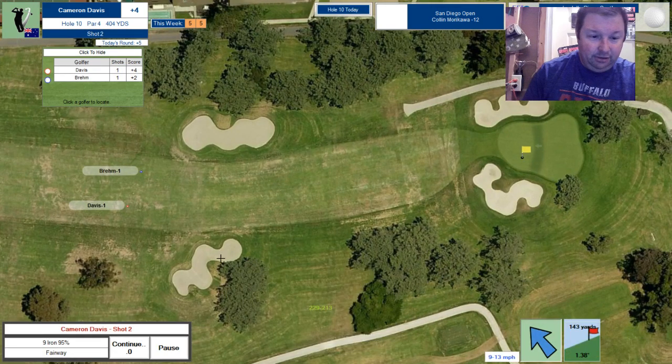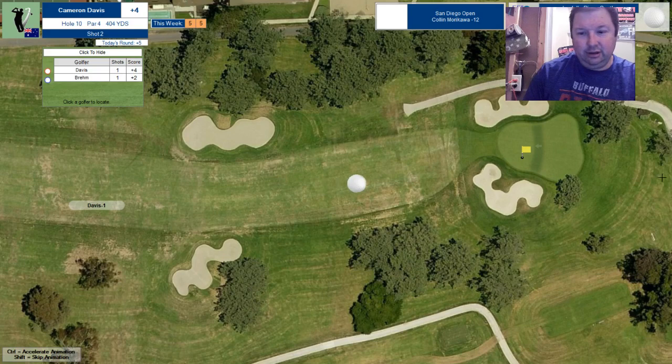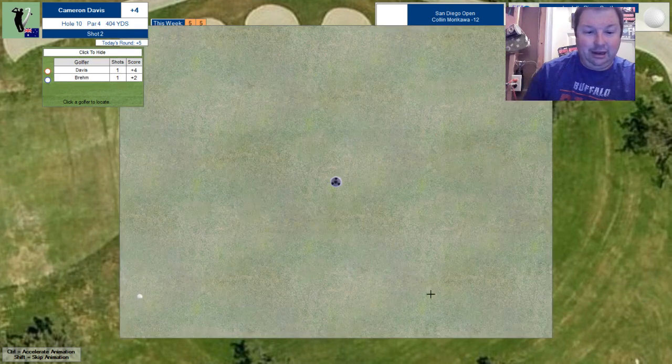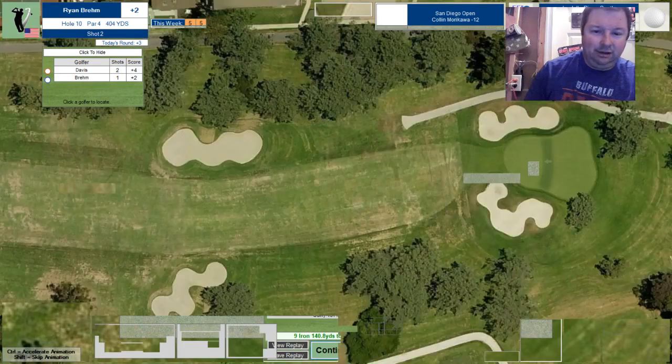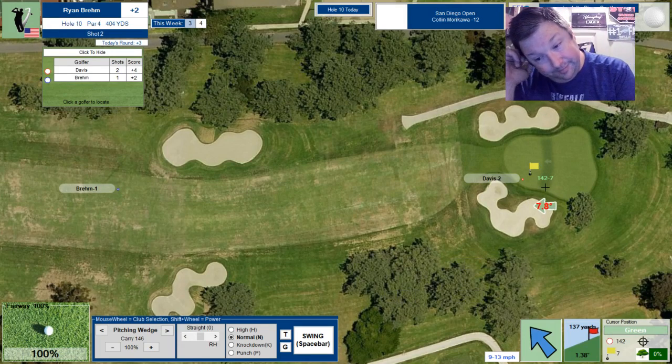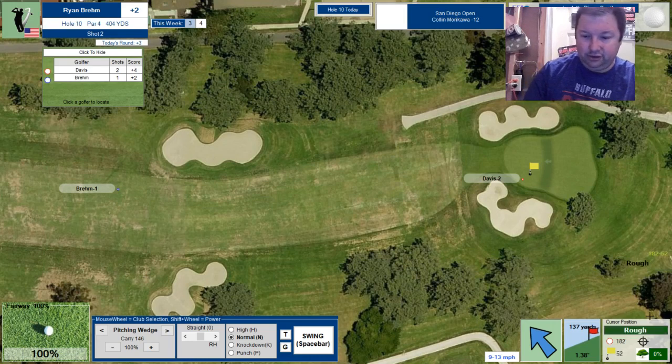I think we're going to end up in between clubs here. Fortunately, we do have this backstop. Oh, Cam Davis with a lucky little bounce out of the rough. Could have stuck. So 146 uphill. 137 uphill by like 3 degrees, 4 degrees, four yards. So 141.